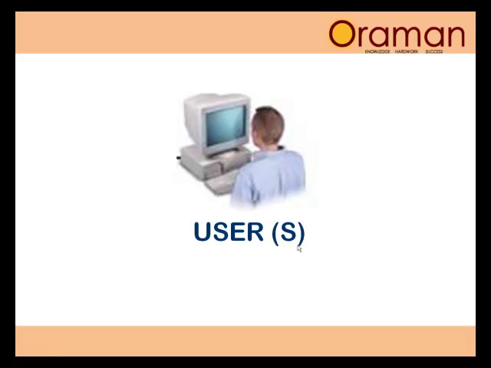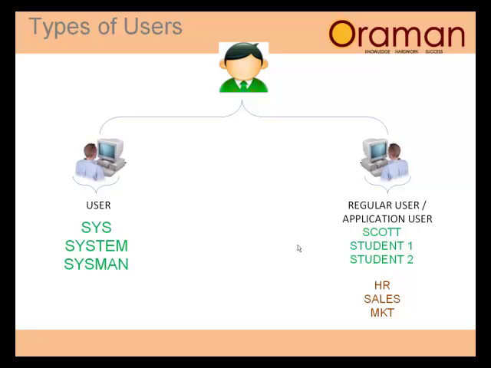Hi, we are in users and roles profiles session. We have two types of users. One is system users like system, sysman, and so on. These users get created during the database creation. When you install the software, you can choose to create the database as default, and in that process, these users get created.